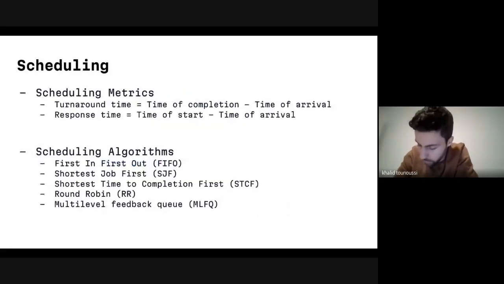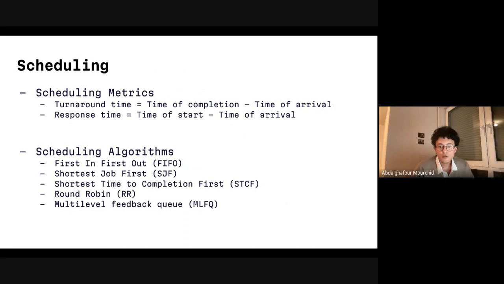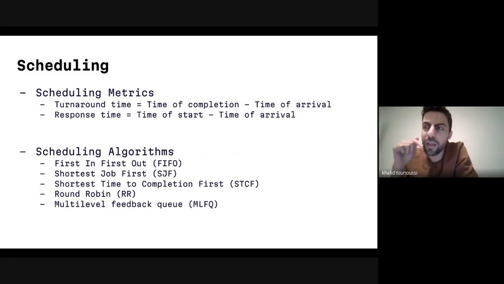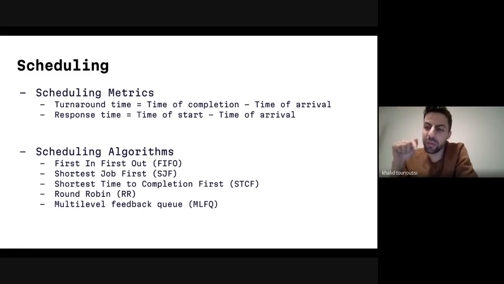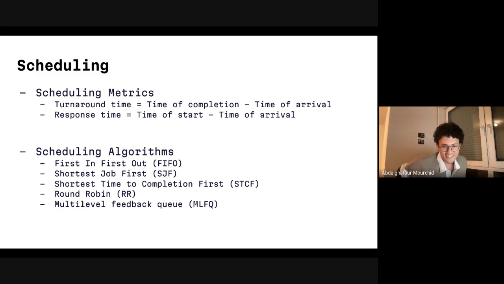I have just a question about time of completion, how it is calculated. Time of completion is the time at which the process is terminated. The instant at which the process terminates. When we run an algorithm, we count from zero when it starts, and when it ends we take that as the completion time, and then we try to measure the turnaround. We can't compute it in advance; that would have been great, but it's not possible.